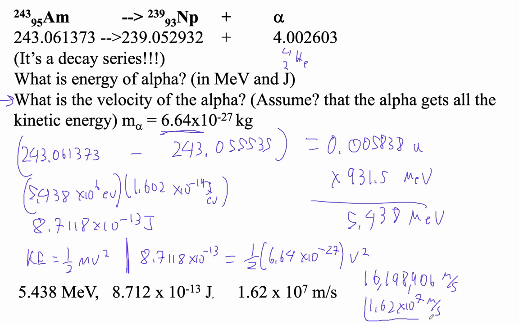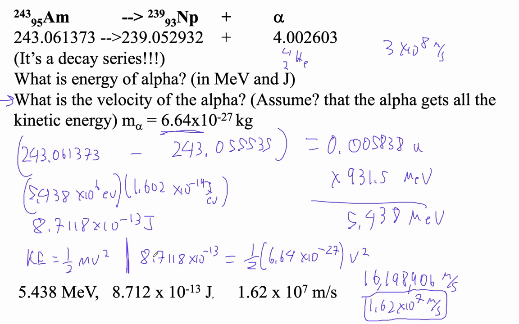Now we're good with this velocity. This is great. This is what, 5% of the speed of light or something like that. Let's see, divided by 3 E8. Yeah, it's about 5% of the speed of light. 5% is great, 10% is great, 20% is getting a little dodgy. By the time you get to half the speed of light, remember the speed of light's 3 times 10 to the 8th meters per second. By the time you get to like a third the speed of light or half the speed of light, you'll be off significantly, like 20%.